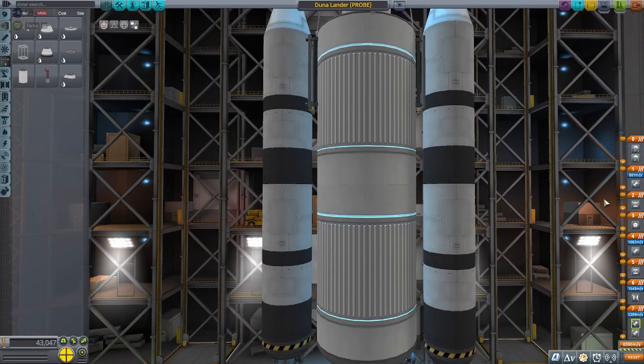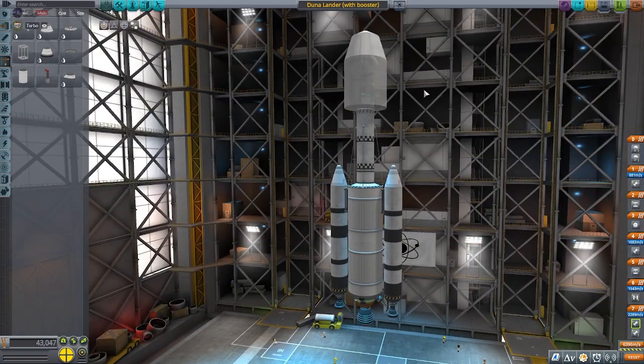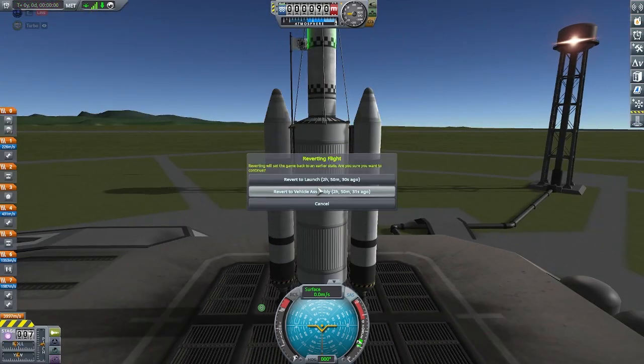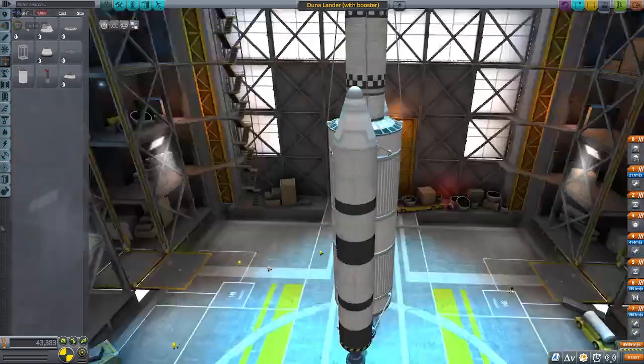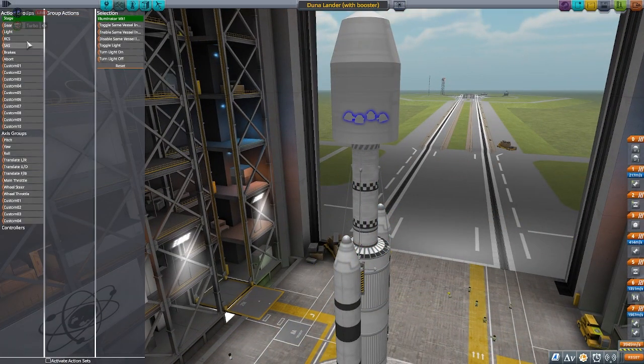Anyway, this rocket doesn't look very good, but it's not about the looks, it's more about if it's actually good or not. Which it looks pretty nice, honestly. I mean, it doesn't look nice, but it works. It gets us to Duna, and it doesn't get us back, because we aren't trying to get back anyway.